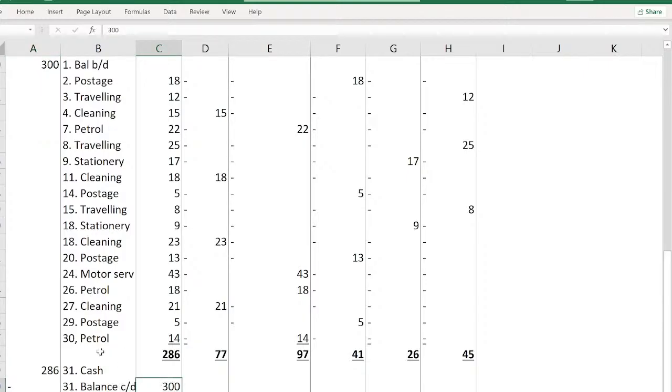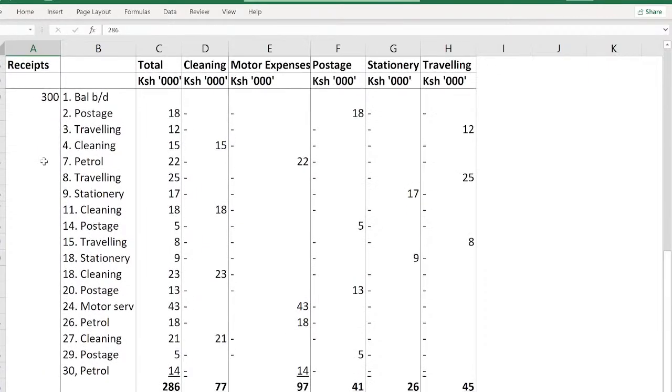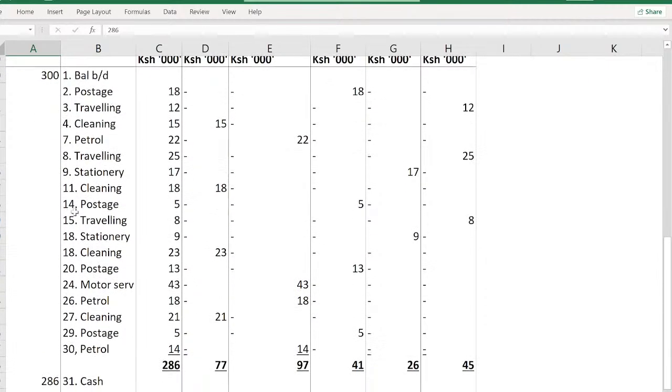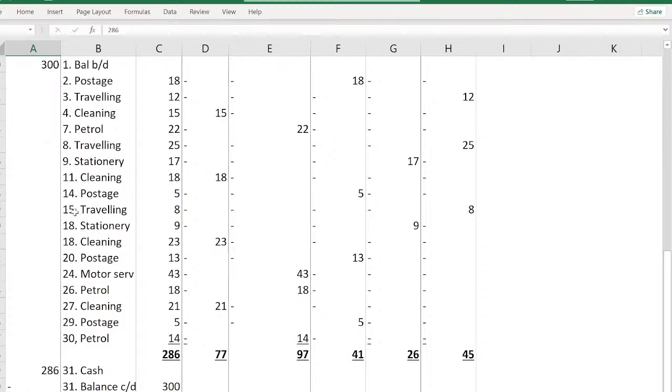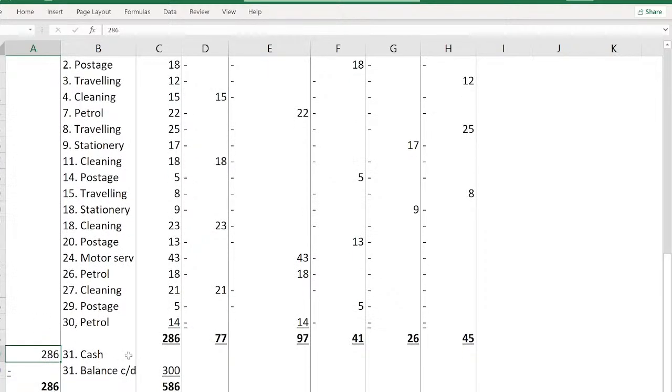So this is what I was talking about, the imprest system. This is a system of accounting which operates on a simple principle that the cashier shall be refunded the exact amount spent on the expense during a particular financial period. So we need to be refunded the 286, so that our receipts or the cash should total to 300, or what we receive from the cashier as a petty float. So our reimbursement on the same amount will be 286, which will bring back the amount to the cash float at the beginning of the period, which will be 300.